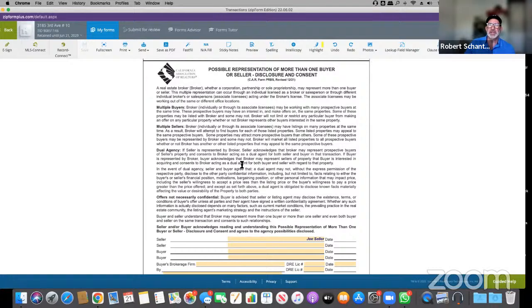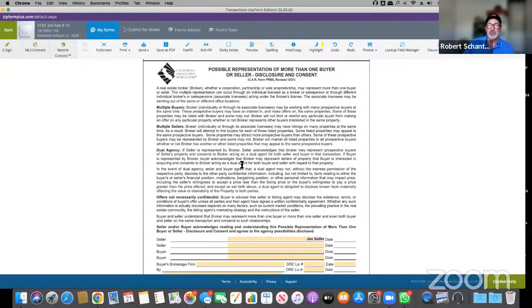The PRBS also represents buyers as well too. You might have 3 to 4 different buyers in your buyer pool, and then each of those buyers might be identical type of buyers, meaning they're both looking in the same price range, the same neighborhood, et cetera. And so how are you going to treat them fairly? And this is the form that says you're giving us consent that we might have a buyer we represent that could be exactly like you in regards to your price range and your wants and needs and desires.